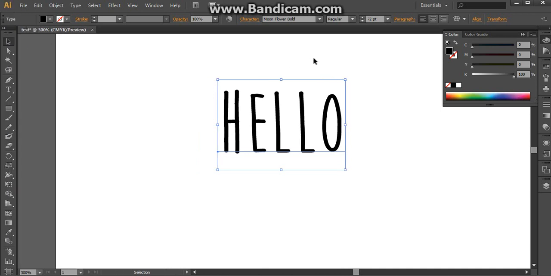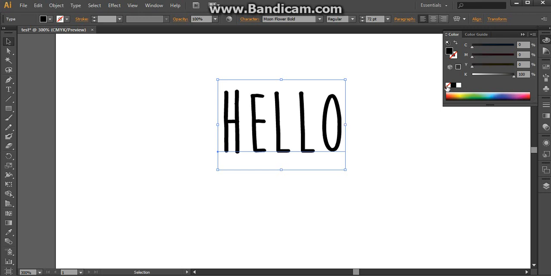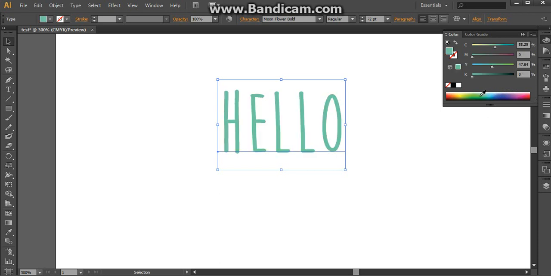For the moment, let's use this color box. Okay, you've got your black, it's preset. Black fill, the red line means none, no stroke. If you want just simply black, white or none, you've got your little boxes down here. If you want to get a color, you can use this color bar. You can go through and you can click in. So I'm just clicking whatever color I'd like to get.